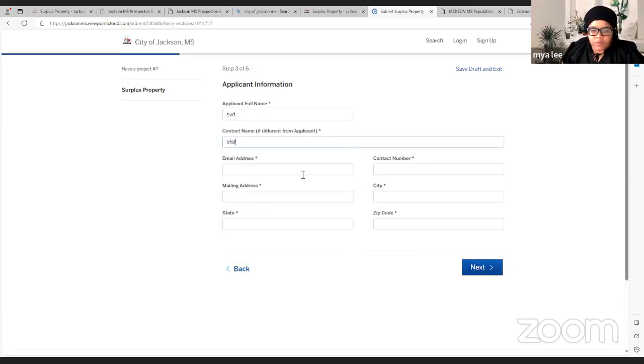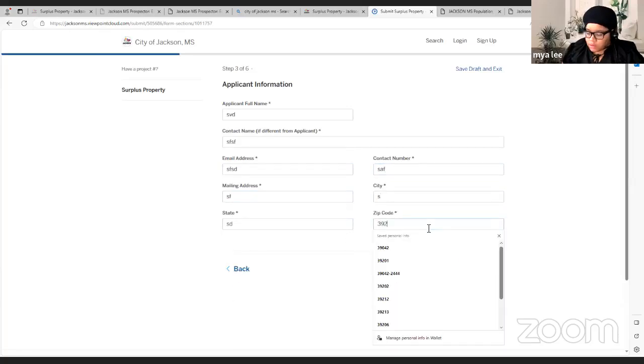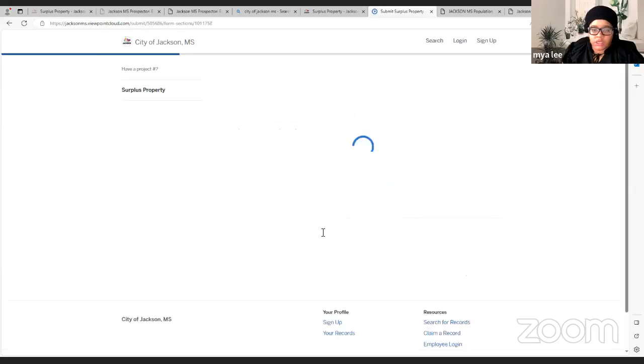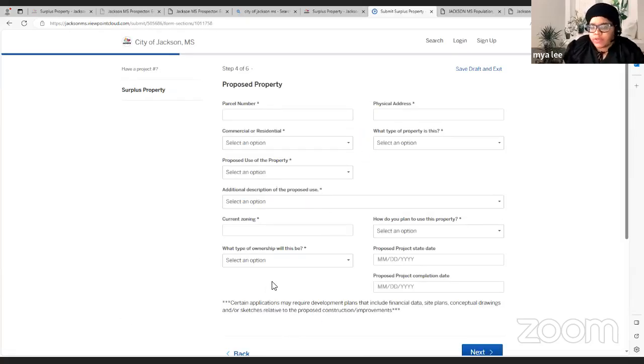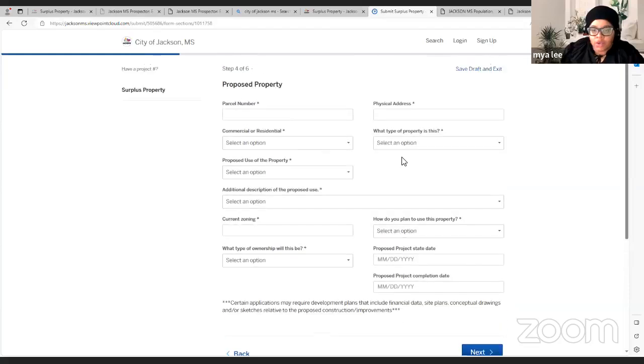For now, I just want to put some information in. This screen right here is really about your particular parcel. If we have the address for our locations, we want to go through the Hinds County Land Roll to find what the parcel number is for the property. From there, you'll be able to select what particular project you want to get done on that parcel or property. You'll also be able to decide your disposal method: if you want to go through the appraisal method, if you want to do a bid for it, or if you're a nonprofit, if you want to do a donation.